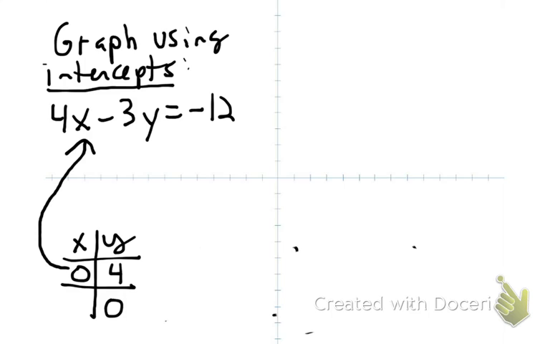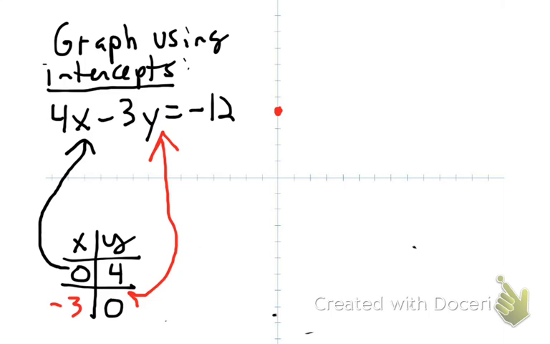Now, go ahead and put 0, and I'll pick a different color here. Now go ahead and take this 0 and put it in for y. So we had put a 0 in for x and got out 4. Now let's put a 0 in for y. Well, if y were 0, then x would have to be negative 3 to satisfy the statement. So now what you have is 2 key points. 0, 4, let's plot it.